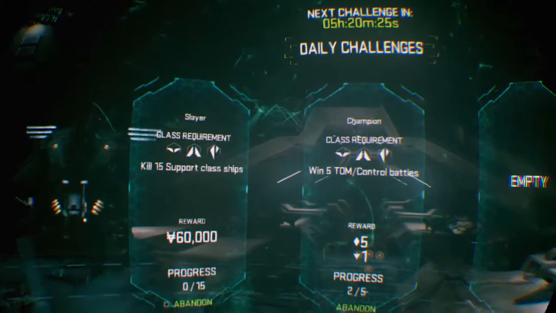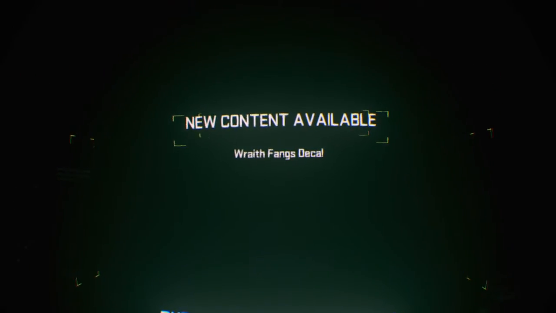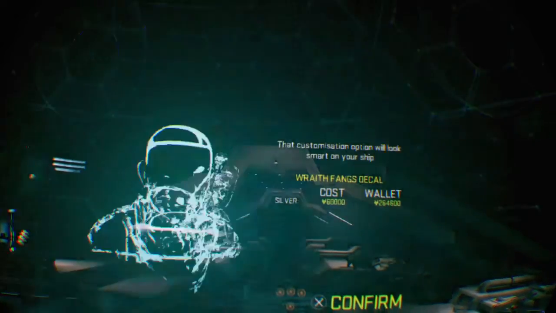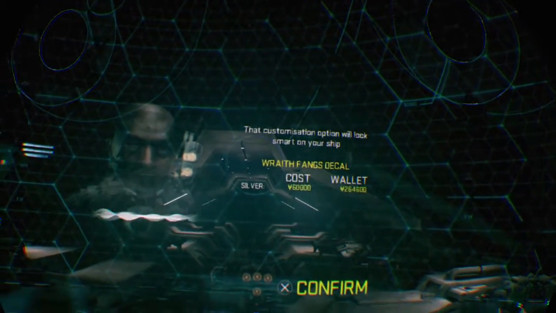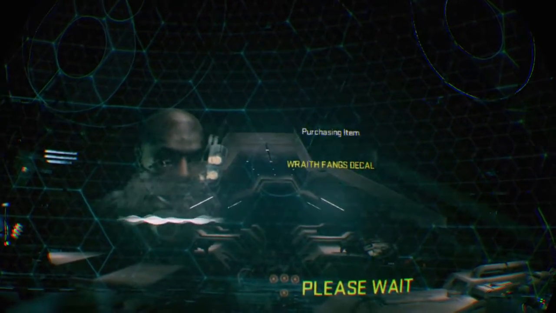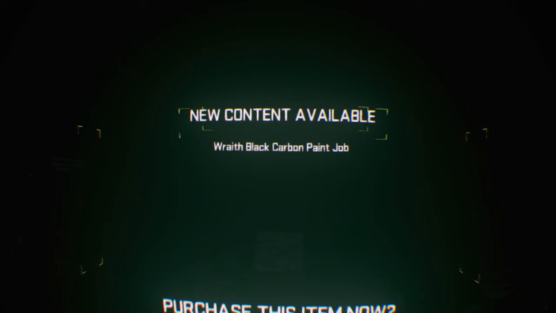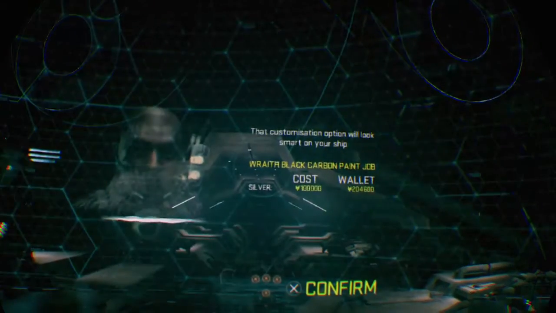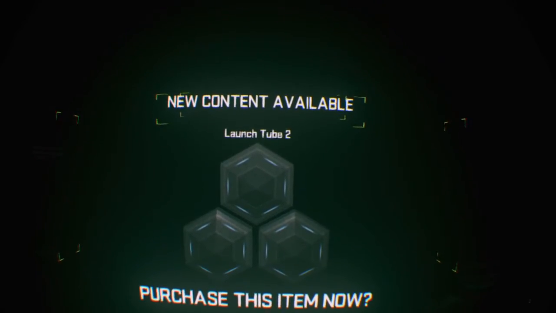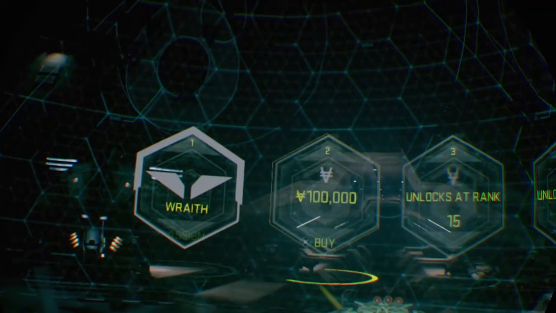Okay. New content available. Wraith Fangs decal purchase. I guess. Cost. I guess. Might as well. Aesthetically pleasing. It's showing me how this kind of stuff works. It's designed to give you a chance to kind of see how the customization works. Yes! Another launch tube. That's grand.